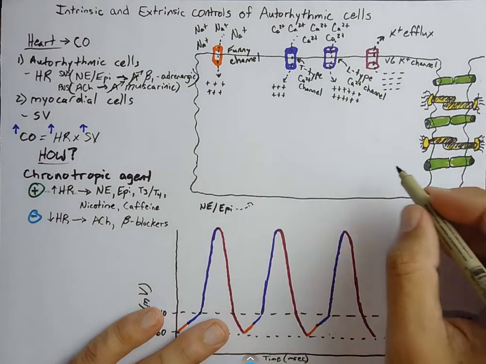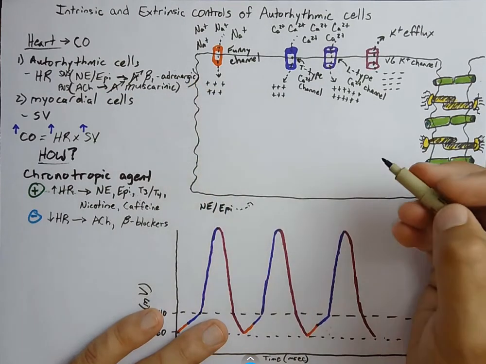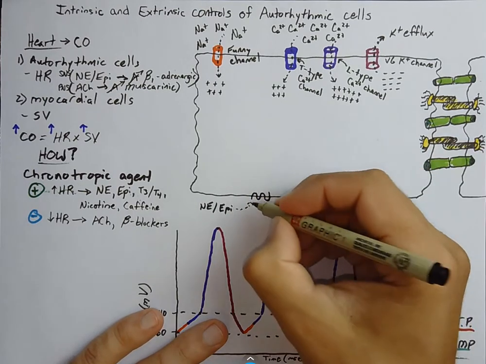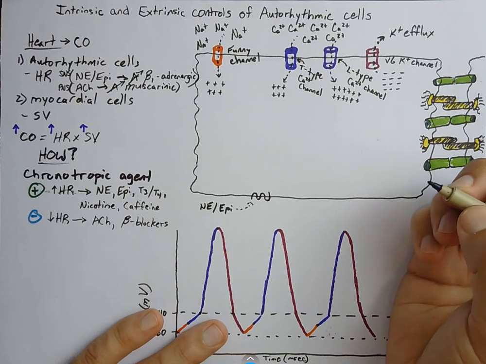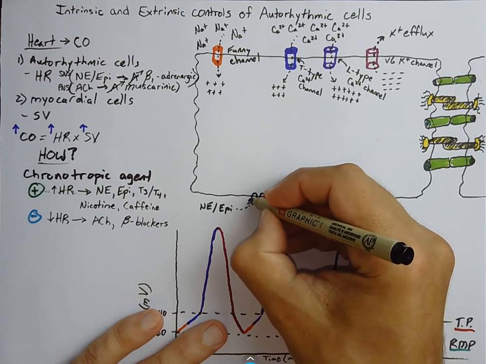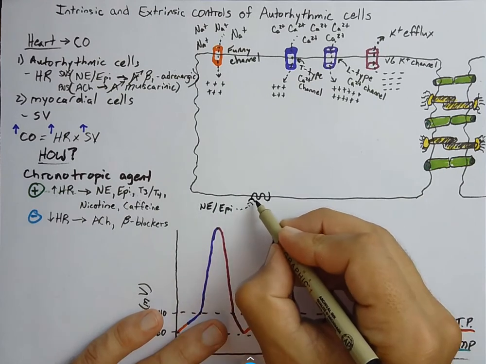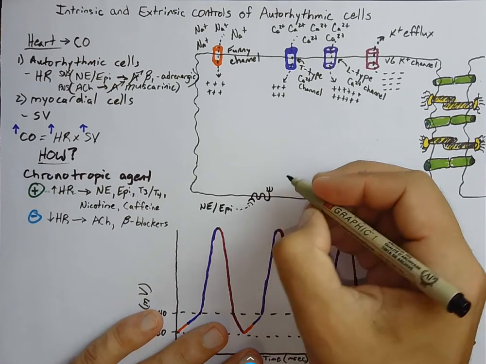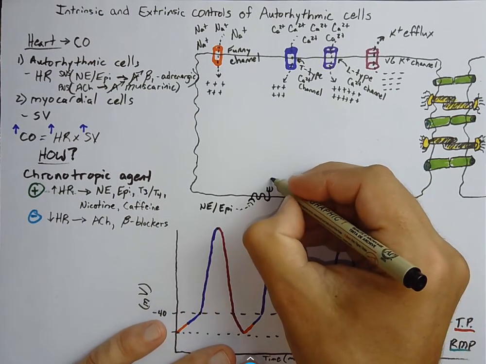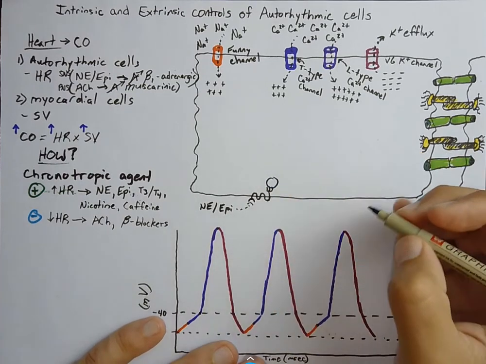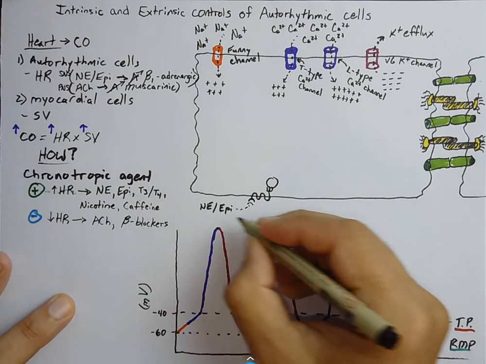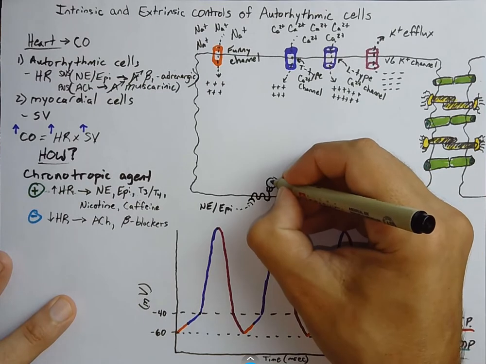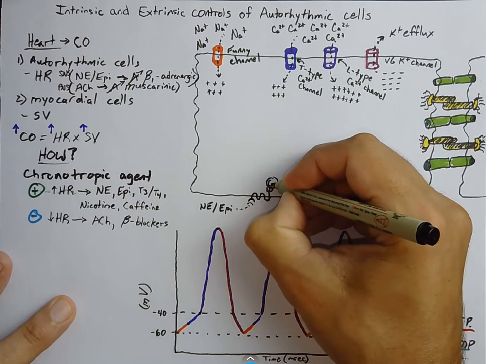And what's it going to do to the cell membrane? What do we know? A target cell has to have receptors. So what we have here is a 7-membrane spanning protein. This is a GPCR. Hopefully you guys have been taught about GPCRs. And this chemical is going to bind to the GPCR. And on the inside of that GPCR, there is a G protein sitting here. Okay, and that G protein could either be stimulatory or inhibitory. This G protein that is going to get acted on by norepinephrine and epinephrine binding to that GPCR is a stimulatory G protein. Okay, so it's a GS.